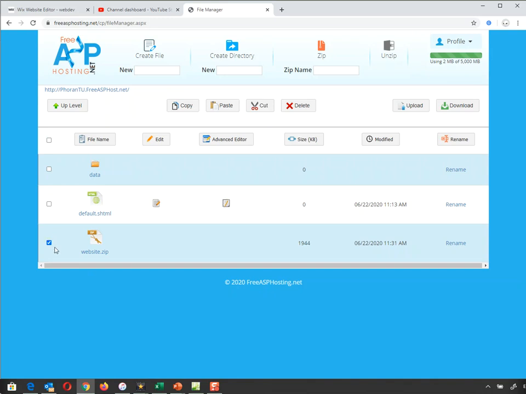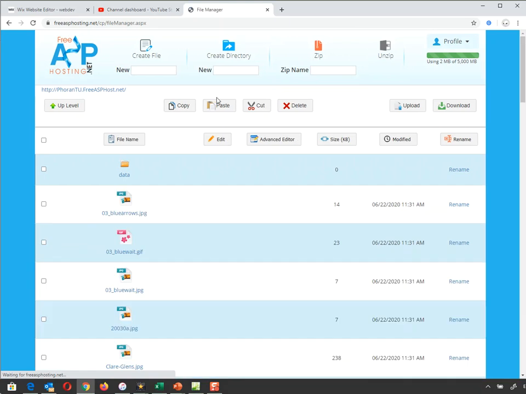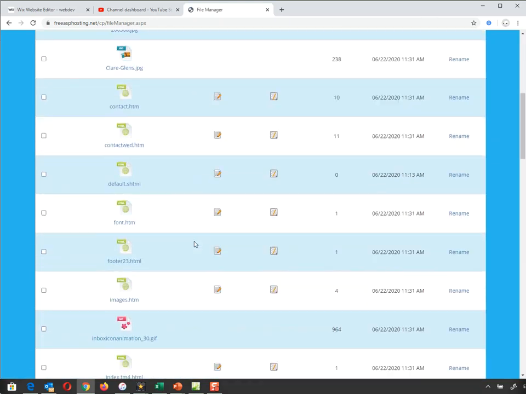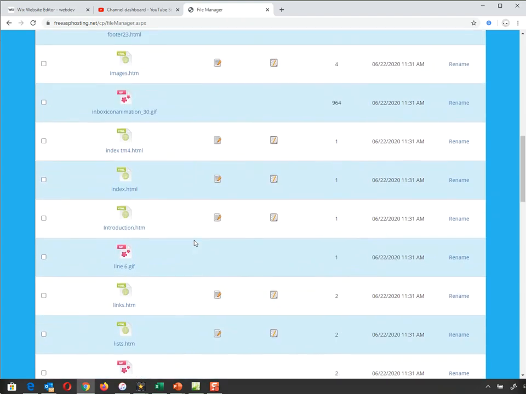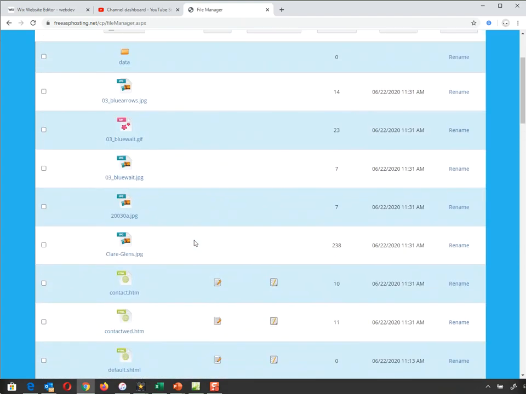So I'm just going to click on the file that I need to unzip, which is there, and go unzip. Do you want to overwrite existing files? I do. I mean, there's nothing in here that I own, so I'm going to go OK. All right. And you'll see that all of my files are unzipped down along here like this. So now I've uploaded all my stuff online.